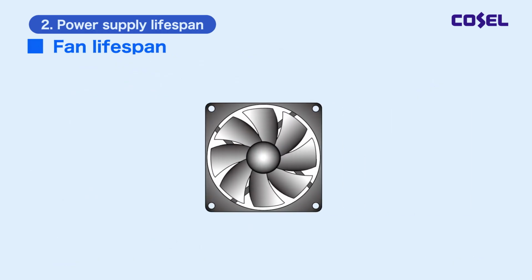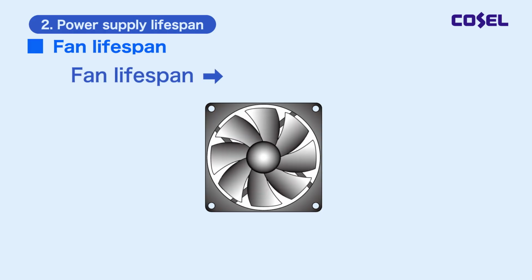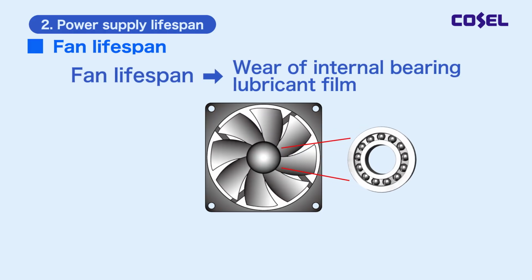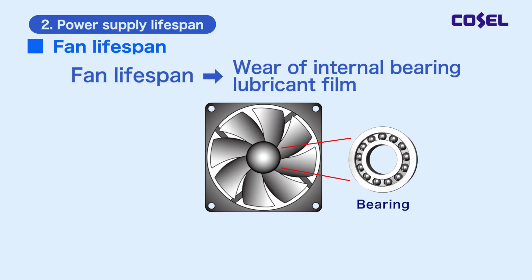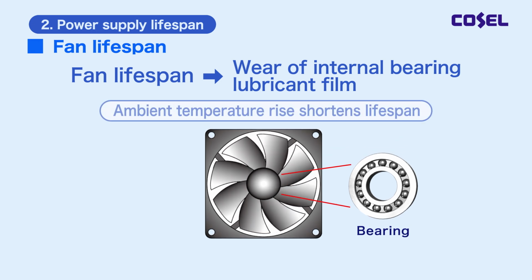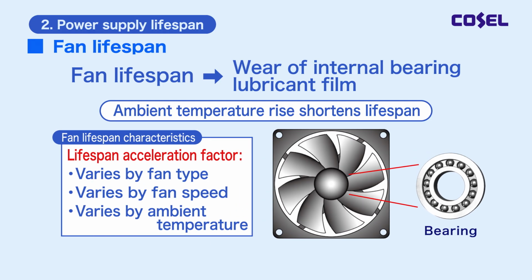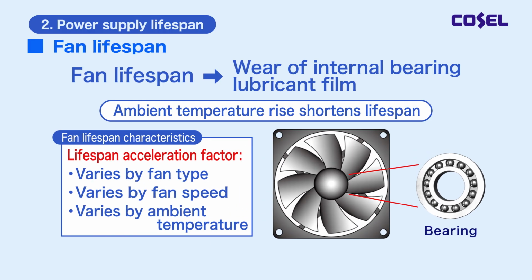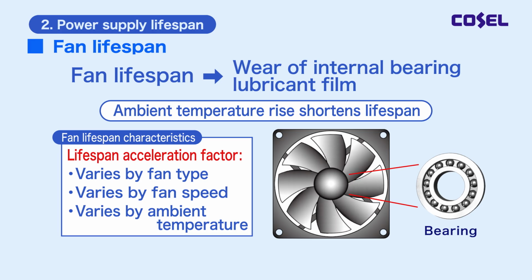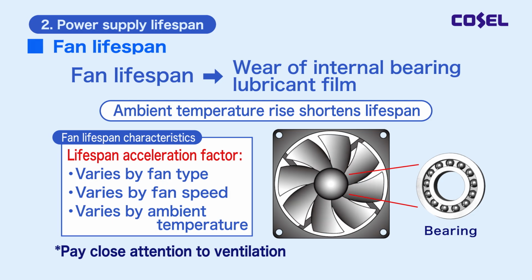Now let's talk about fan lifespan. Fans reach the end of their life when the internal bearing lubricant film wears out due to friction. This lifespan shortens as the ambient temperature rises, but the lifespan acceleration factor depends on the fan variety and speed, ambient temperature, and other factors. Please be careful to ventilate the power supply and equipment to prevent heat generated within the equipment from accumulating.